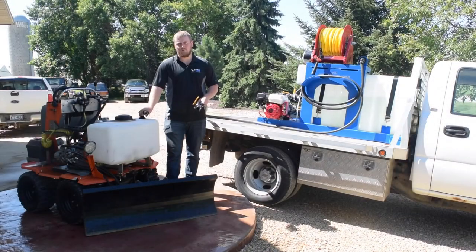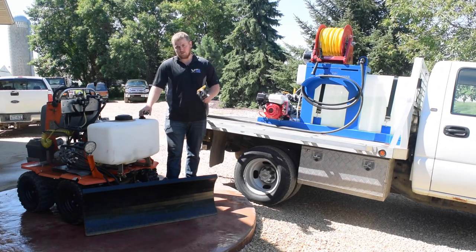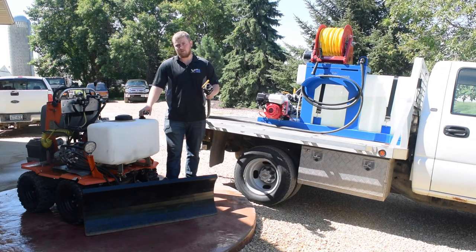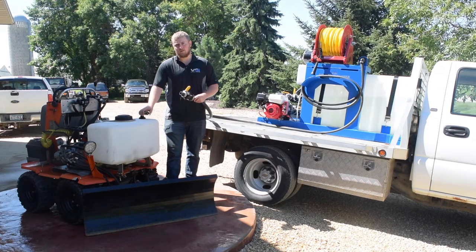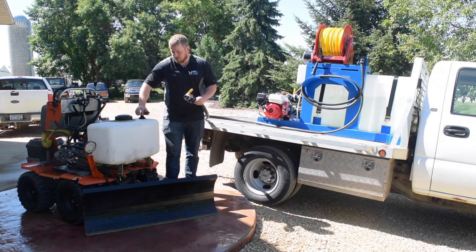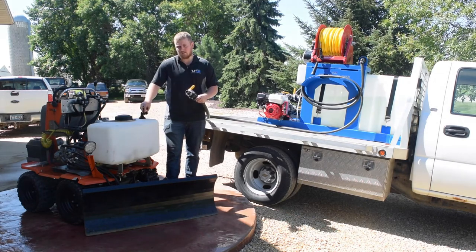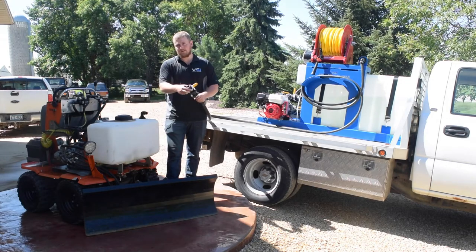Each Sidewalk Slayer will come with four fittings that you can put onto an auxiliary tank on your sidewalk machine. You can connect with the 25-foot hose and that will allow you to fill all these units on site with your Sidewalk Slayer. We would demonstrate it, but our current machine is set up with a male cam lock which you won't be receiving — you'll get a female cam lock that will connect to the end of this hose.